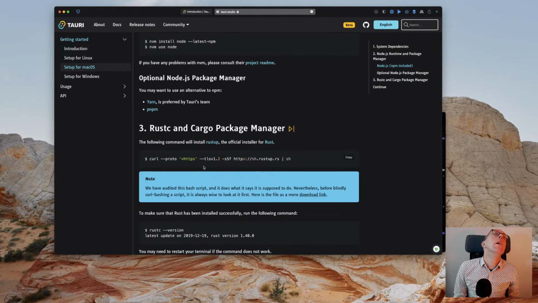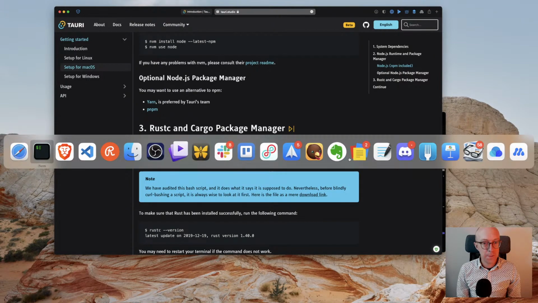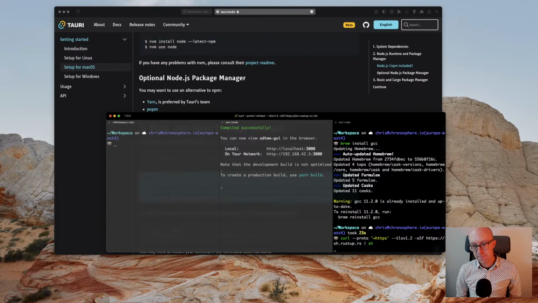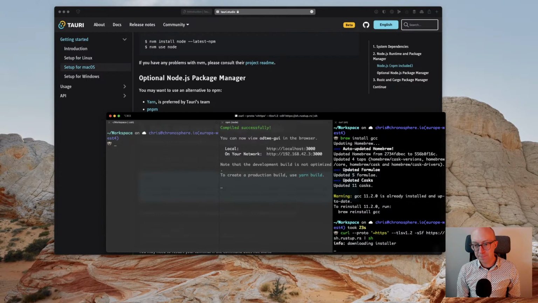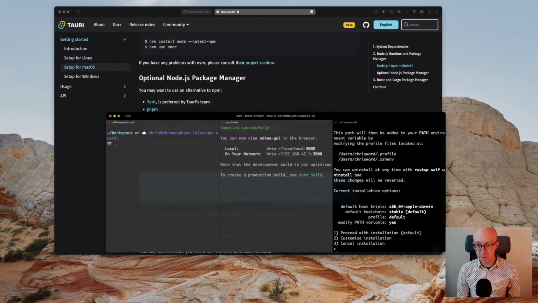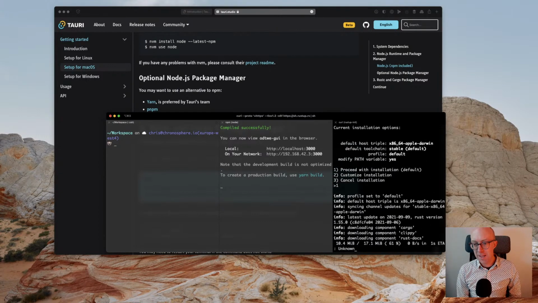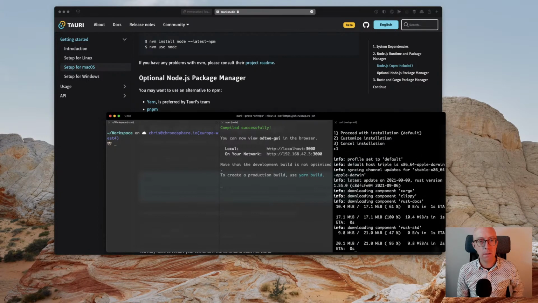So I did have Rust installed because I did another demo with it some time ago, but I'm not sure if I still do. So let's check it again. This could take a little bit of time. I think I might have uninstalled it all. Don't know. Let's see. Okay, I don't know how long that's going to take.